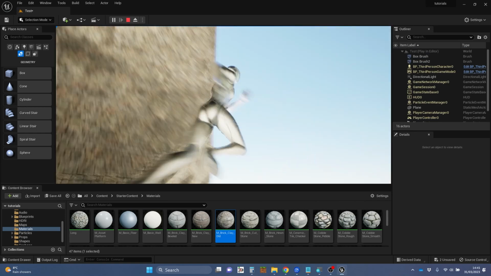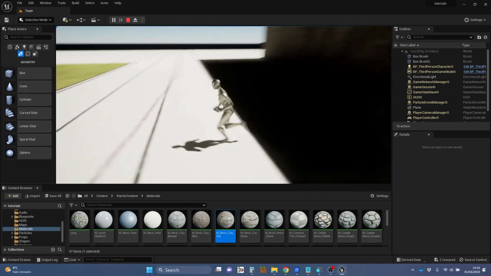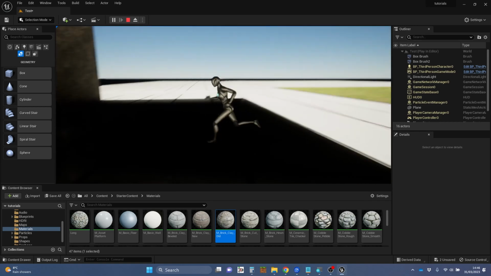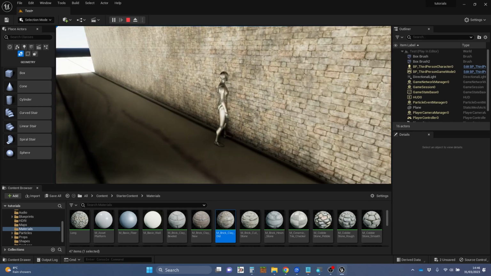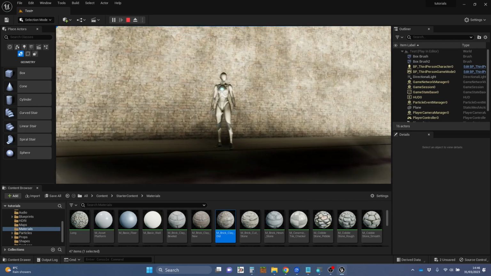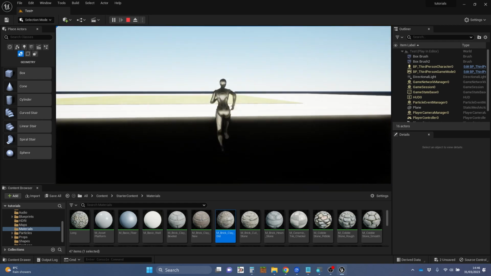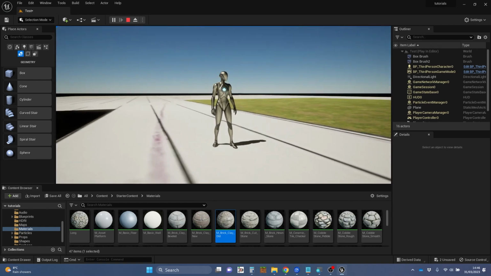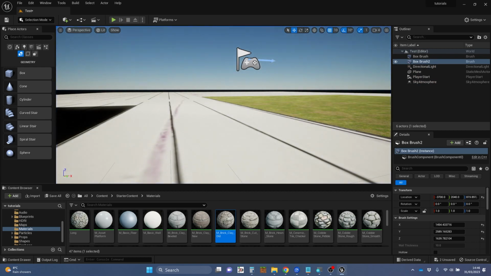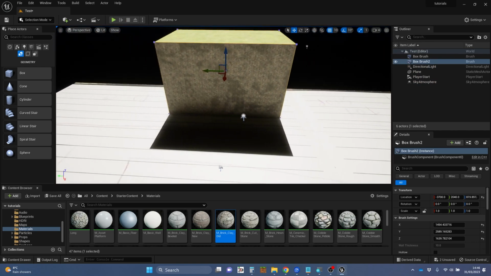I've got a realisation that my lighting has given me quite a dark shadow here because I haven't got ambient light as well as the directional light going on. But when I get deep into the darkness, I can kind of see the wall here. Almost looks like there's some graffiti on there, but there isn't. But that would be easy enough to do. And yeah, so I'm not going to bore you by doing all of it, but I hope you can see the principle there of how you can very quickly go from something that you've drawn out by hand to actually getting a basic layout of a level.